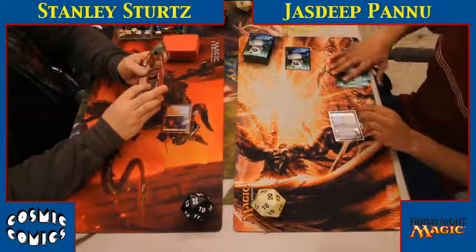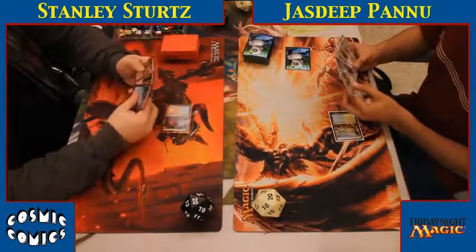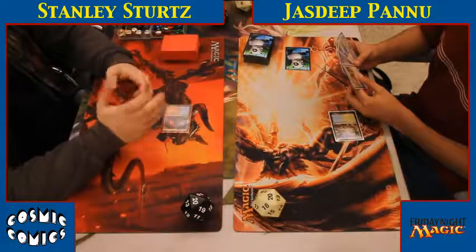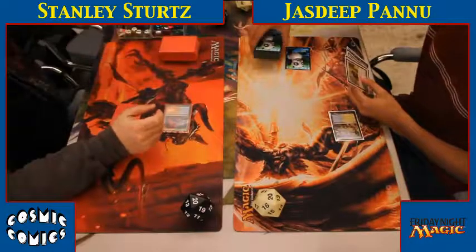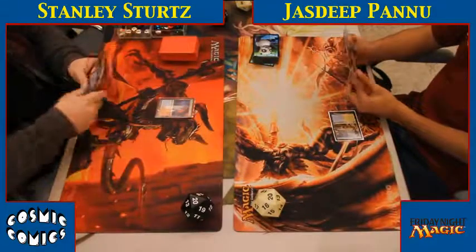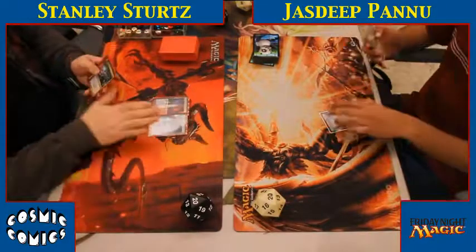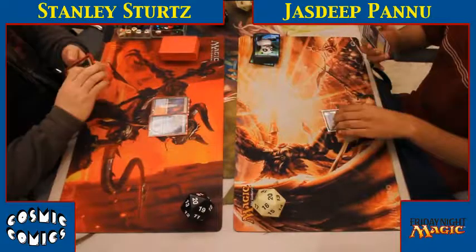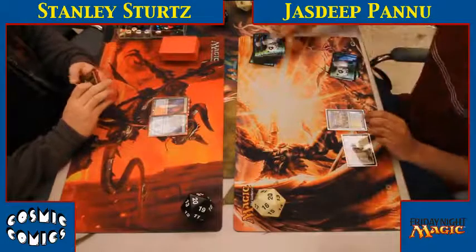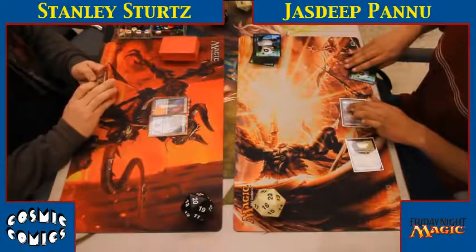We see Guildgate coming down for Stan, and then Temple of Enlightenment for Jaws. Yep, so a little scrying for Jaws, and it doesn't look like he likes it, but we see the Precinct Captain. I don't know if I saw a second white source in his hand. Oh, there's one right there. Yeah, is that Hallowed Fountain, I believe? Hallowed Fountain. No, it's another temple. Yeah, I thought that was another temple.